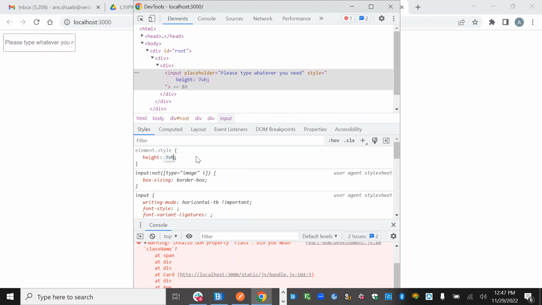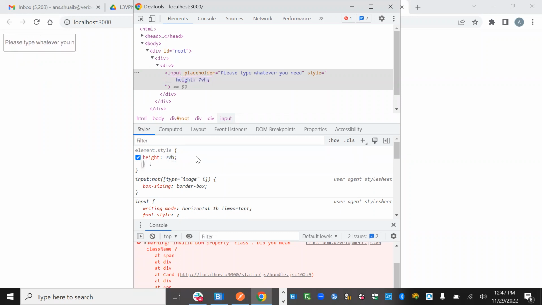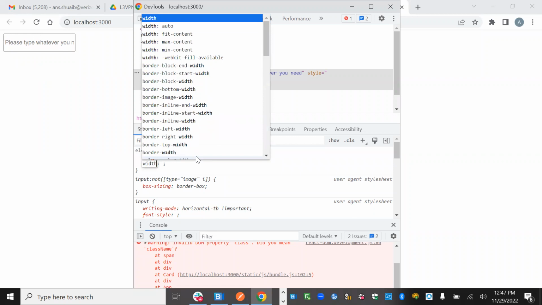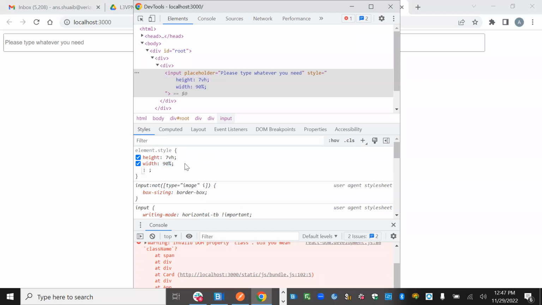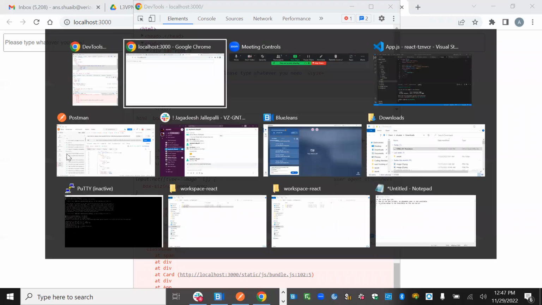And let's just keep the width to be 100%. Okay, or maybe we make it 90%. And that's all. So height and width is all we have to give for this.